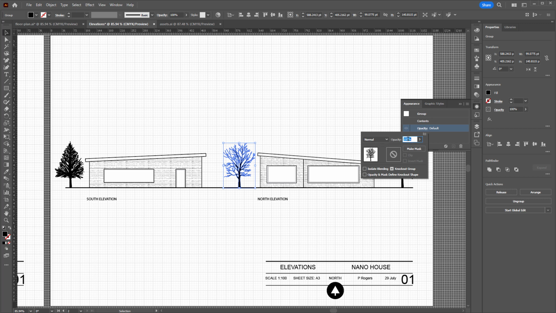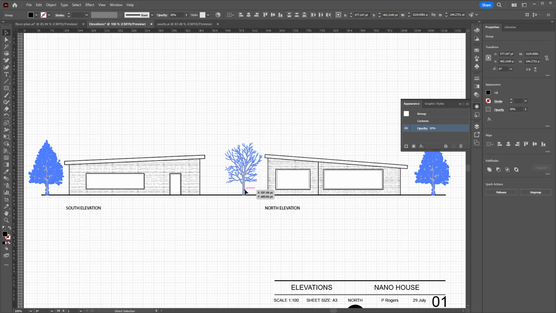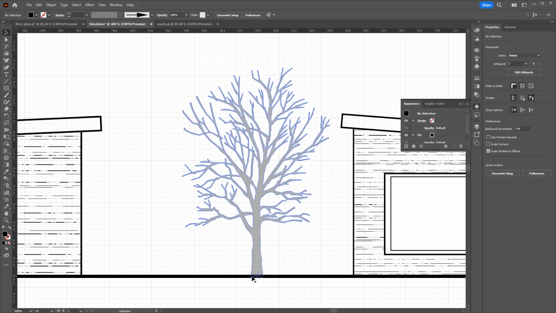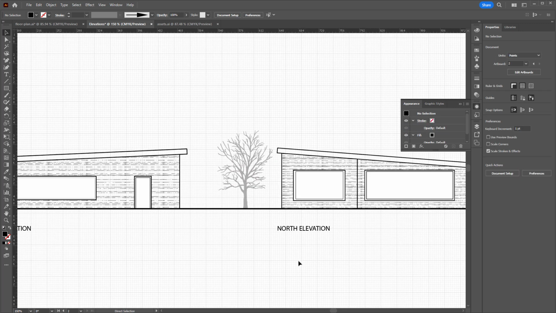We've got our symbol selected, and we'll just adjust the opacity, and dial that down to whatever you like. I might do that to some of these others. I can hold down Shift and select both of them at the same time, and we'll adjust them all at once. It's just a small detail, but if you zoom all the way in, if yours are a little bit like mine, where the tree is in the foreground and it's almost overlapping on our ground, I might just select this, right click, arrange and send that to back. That way it might look a little bit cleaner.